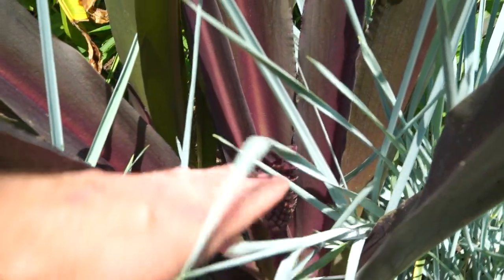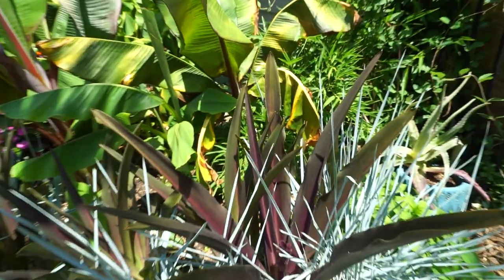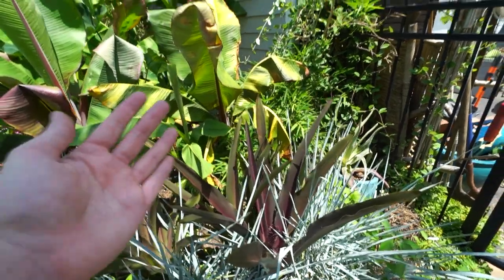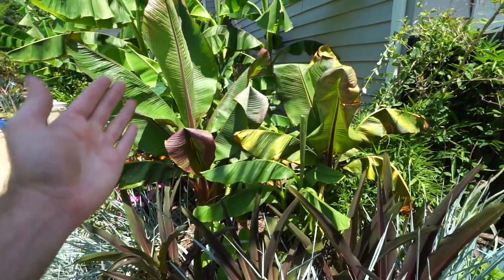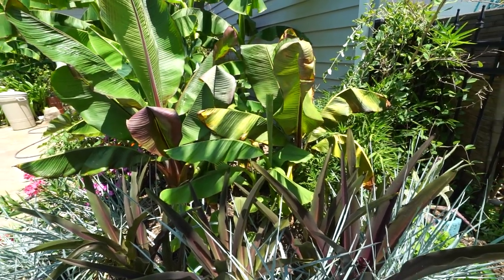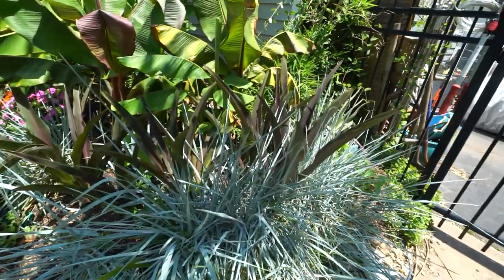That's still a very young inflorescence. That will come up right around here, somewhere in there. As long as they have enough light and they're planted deeply, the flower stalks will stay straight up. When they were over here, there wasn't enough light, so the flower stalks just flopped over. It never looked that great. You could barely see them. It's nice that things are working out the way I'd hoped to with those.